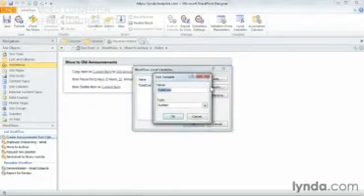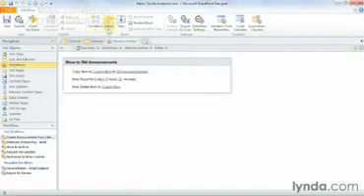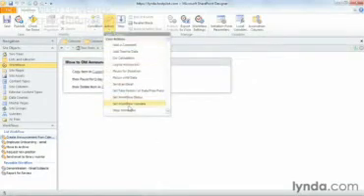You can come back and modify the variable if you need to, if you forgot to type it correctly, for example, and you use string when you meant to have number, or you used number when you intended to have Boolean. So these are modifiable, and they're also removable when you don't need them in a workflow any longer. However, Set Workflow Variable is only one of a number of actions that use workflow variables. And when you use the other actions, you have a choice either to assign something to a variable that you created as a local variable, or to simply allow SharePoint to make up its own names for the variables as it goes along. Let's take a look at the list of actions that use workflow variables.